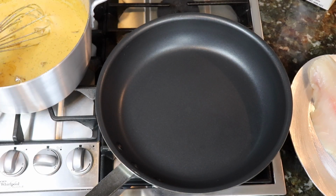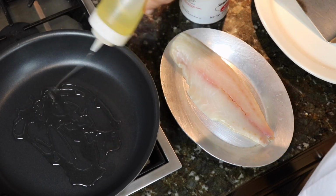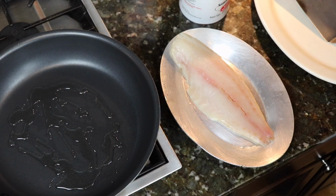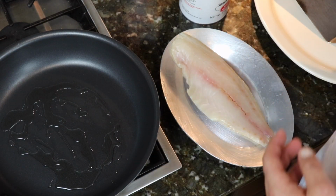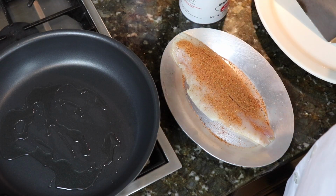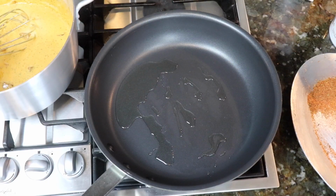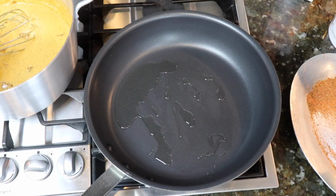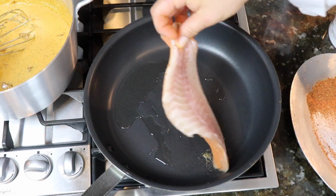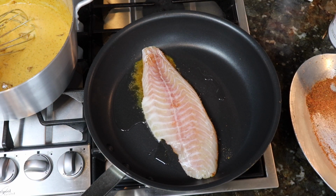Alright, so now it's time to blacken that puppy drum. Start off with some oil, some olive oil, and as that's getting hot, I'm going to go ahead and throw blackened seasoning on the top of this fish, and let's shake off that excess, and we're going to lay it away from us and look for that sizzle.